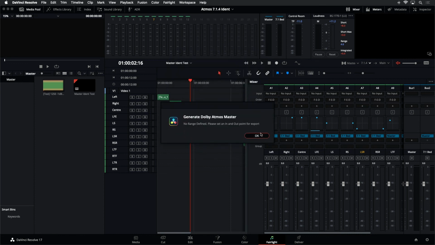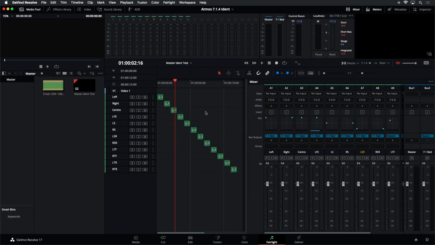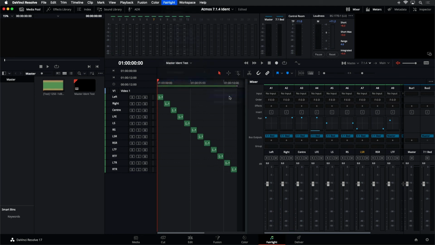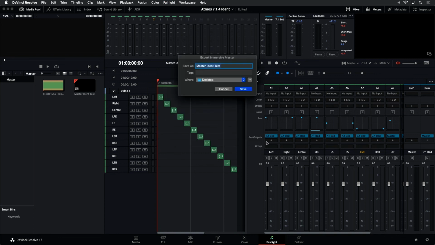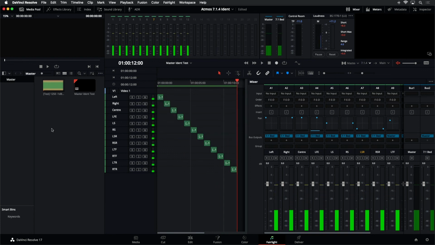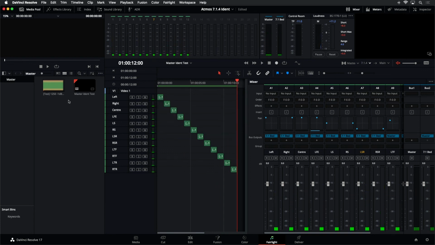Oh, last thing, the good thing about this is if you ever miss something, it's going to tell you. So in this case, I need to set an in point and an out point. And now I'll go in there and export that master file. Let's try this, take 2, and go. It's going to export it and save as soon as I'm finished. There we go. I can bring that master file in.